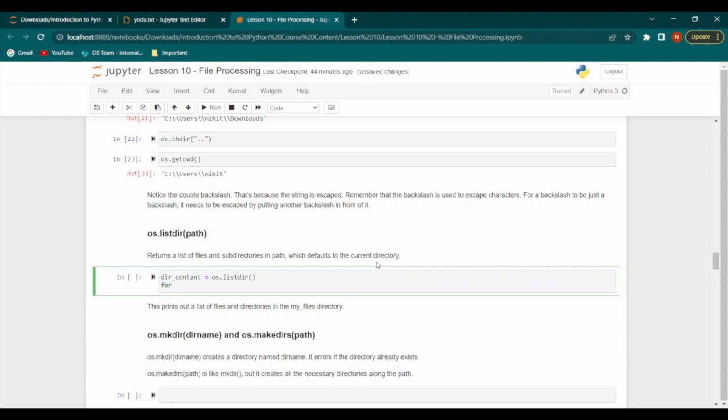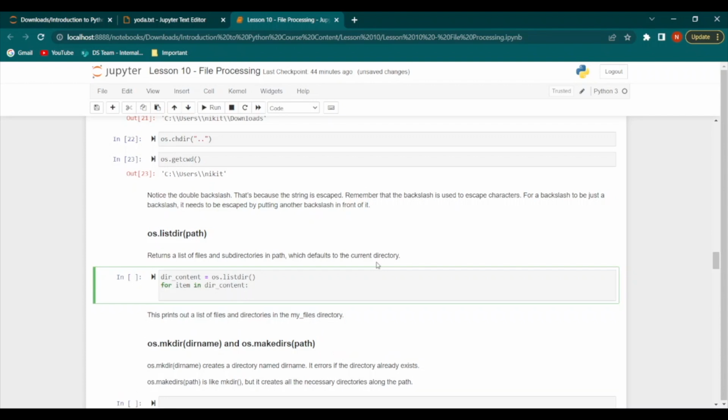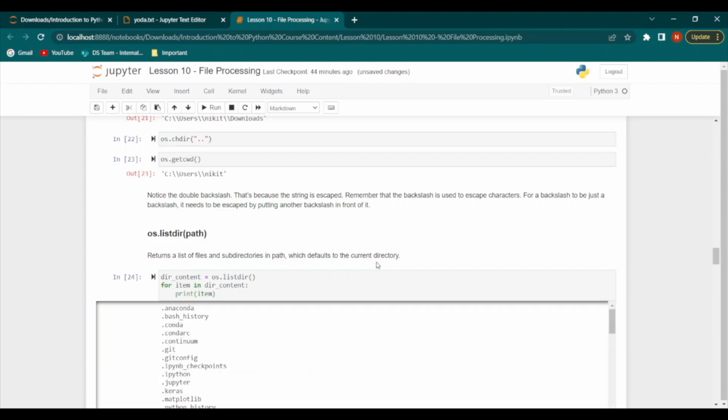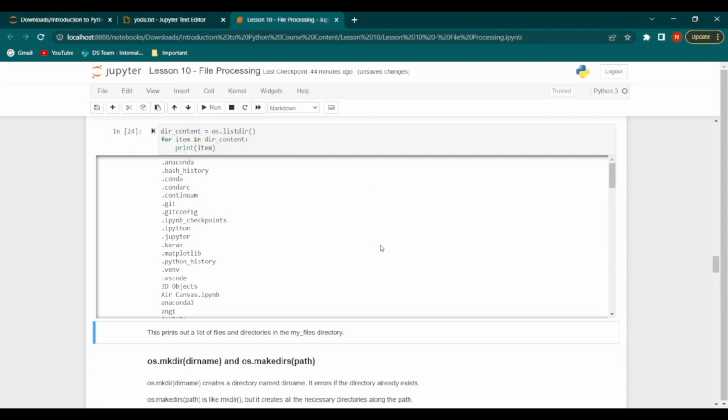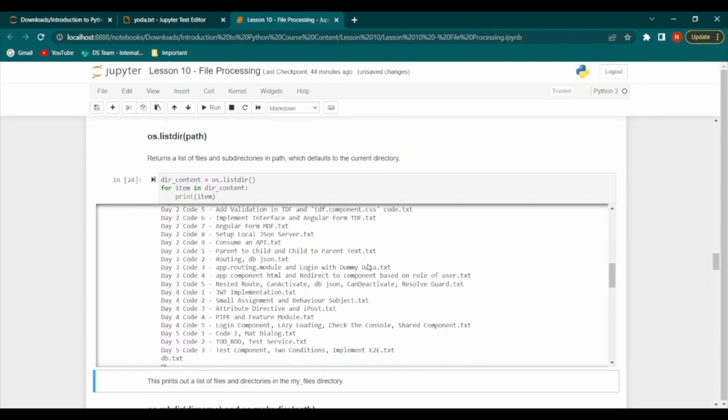Then we say for item in directory content, print item. So as you can see, this prints out a list of files and directories within the current working directory.